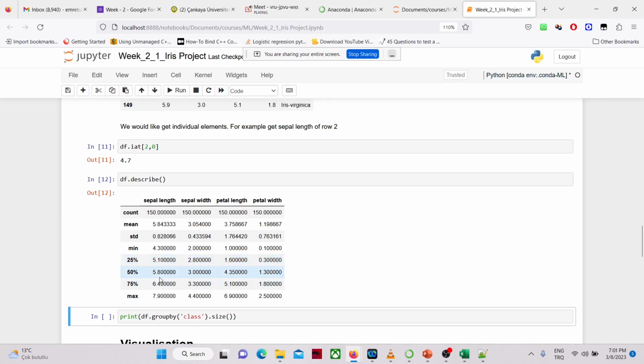So as a data scientist, you need to understand your data in order to make predictions. If you don't understand your data, you cannot create a model. Therefore, you need to do some analysis, and in order to do analysis, you need to either visualize your data, and most preferably you need to see the content of your data. So these are the ways to see the content of your data.